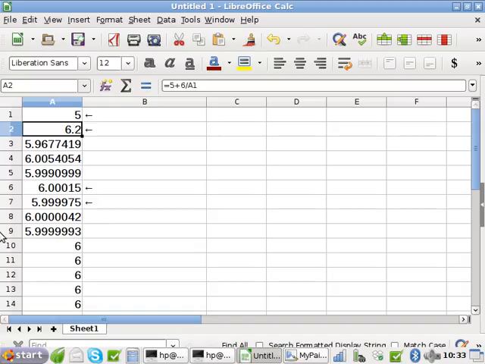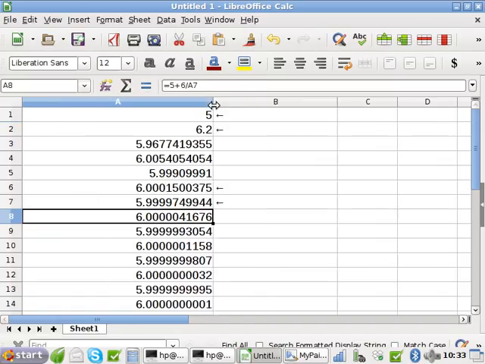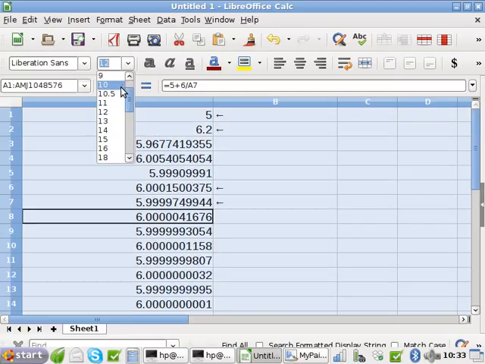Well, it was about the same, a little bit sooner. Here it is here. Okay, now I expand it so we can see more decimal places. Let me just shrink this a little bit.